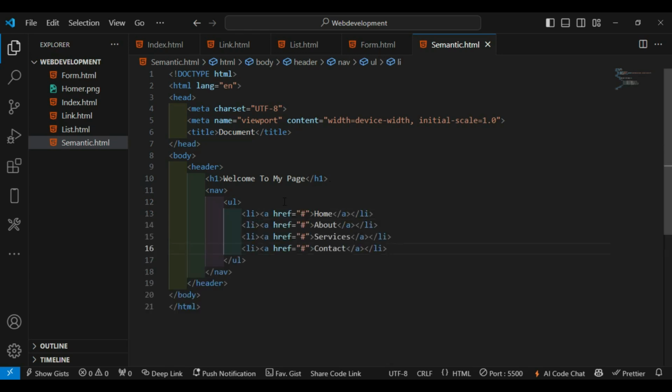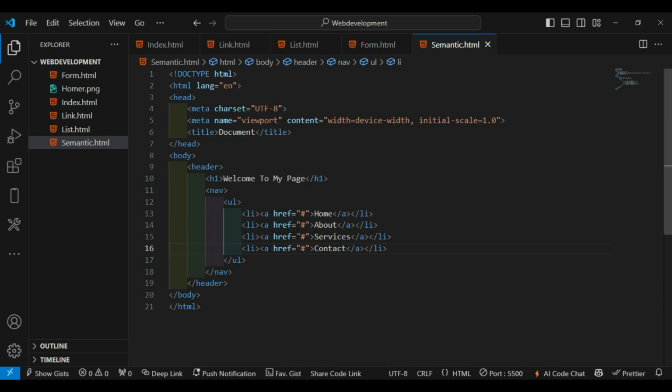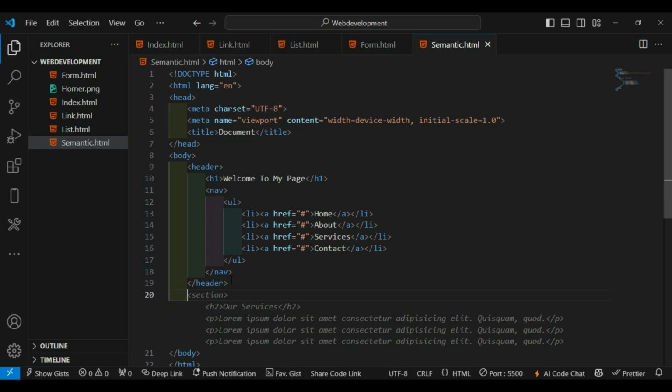Now I'm saying li with an href not going anywhere, for the home, and I'm having my hyperlink also, then for the about, service, contact, and the like. So that's the end of my header. The header is just like the very top part. Now the next part I'm going to have is the main section.